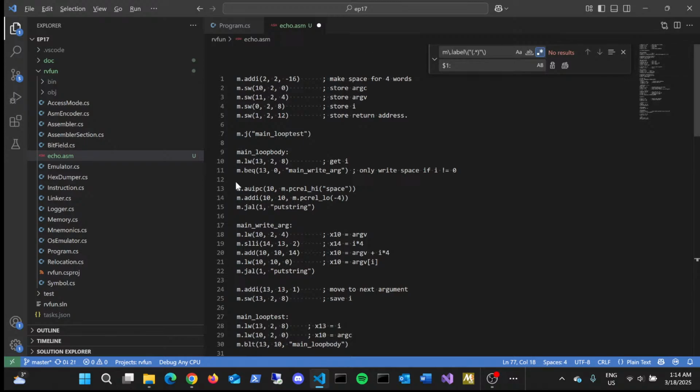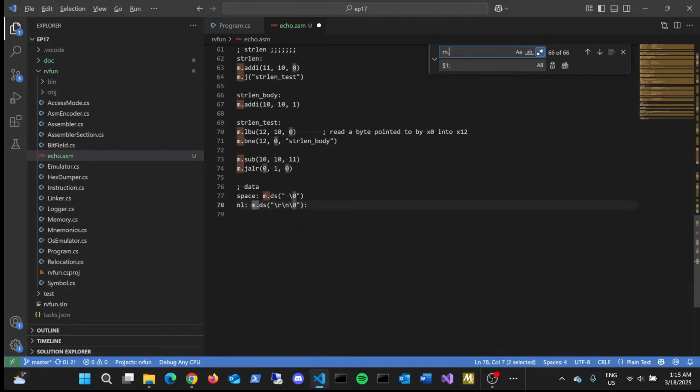The next thing that we'll want to do then is replace all the places where we say m dot something and replace those with the simple something. So m dot and then some word, and we'll want to replace everything that's inside parentheses, and let's do that.